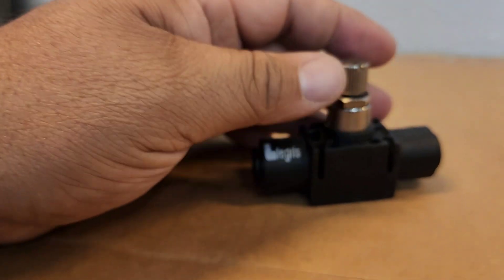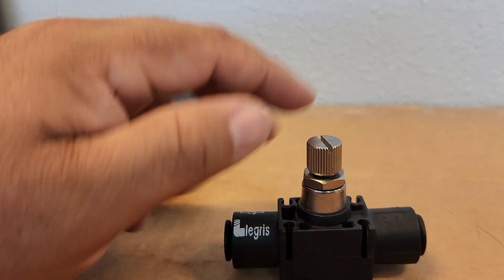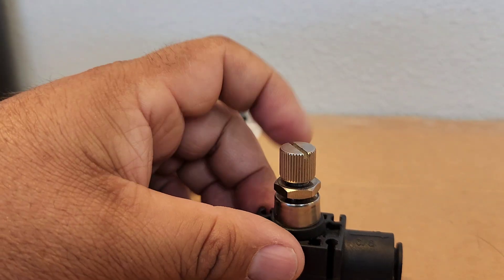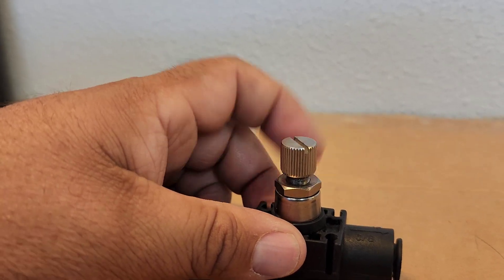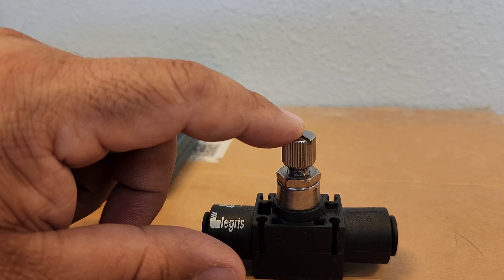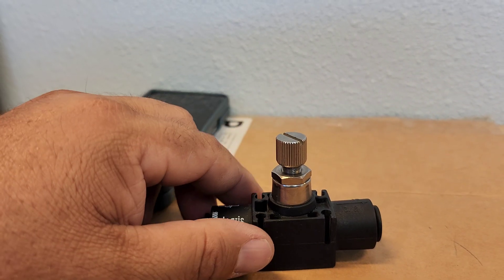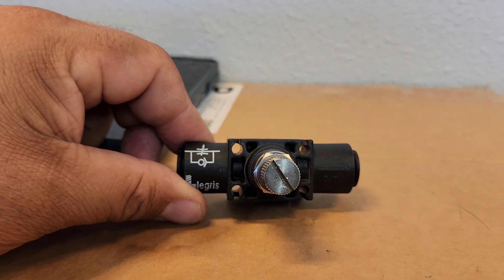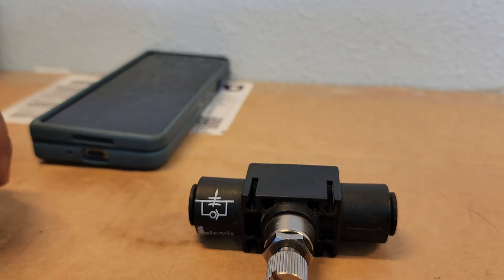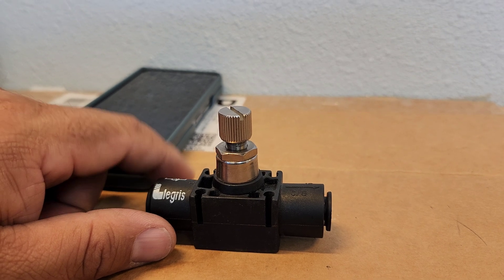So when you regulate it, all you do is loosen this screw here and adjust this knob. Being all the way in will restrict flow completely, and screwing it out gives you a huge level of adjustment — basically towards full flow, completely full flow. I ended up going about 10 turns on my setup. I did it evenly on each side, and if I had to make minor adjustments from side to side, no big deal — especially where I mounted them. So one way is restricted flow adjusted by this knob, and the other way is full flow. That's how you get your truck to lay down evenly. Hope this helps somebody out there.